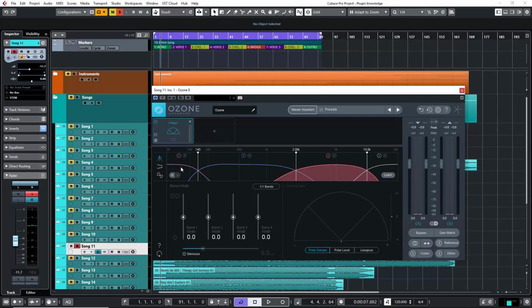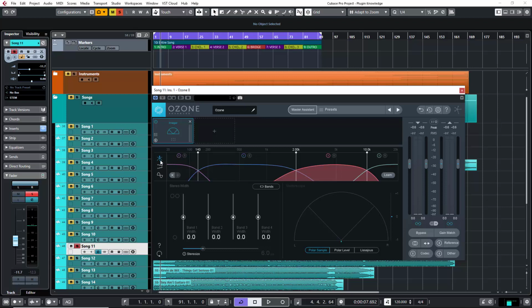Okay, so with our bands here, as I said, we can add, we can remove bands. We have a learn function here. When we play the music, we can get this to learn and make some decisions on where it thinks the band should be split up. We can bypass each band, or we can solo each band, which we'll go through as well.